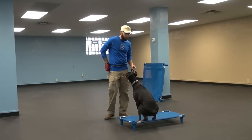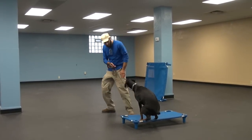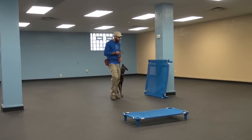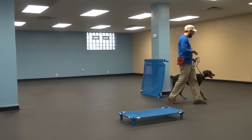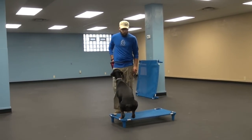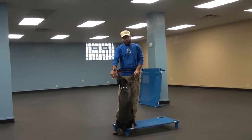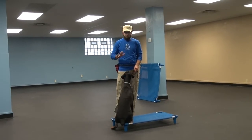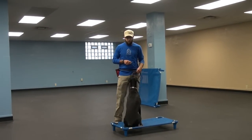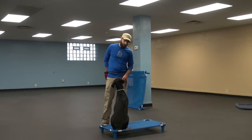Yes. Nice job, lady. Good break. She's got good agility. You are going to be fun. Yes. I don't really care that she's got one back leg off, you probably can't see it. Totally don't care. She probably is not even aware that the leg is off. Good girl, very nice. Yes, good job.